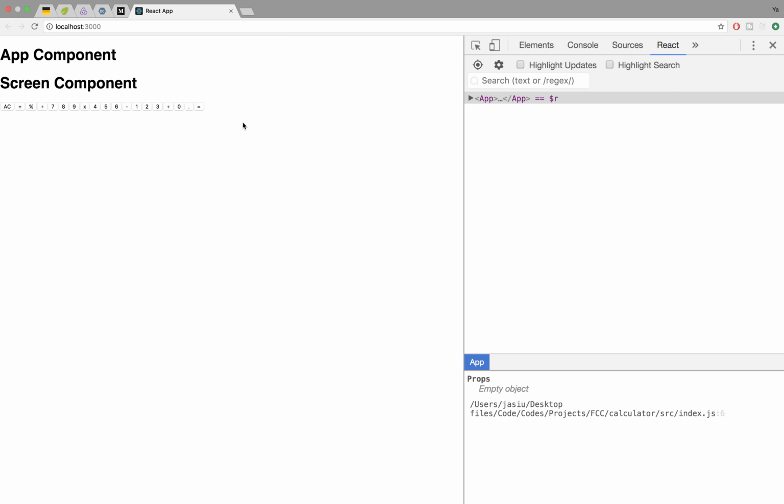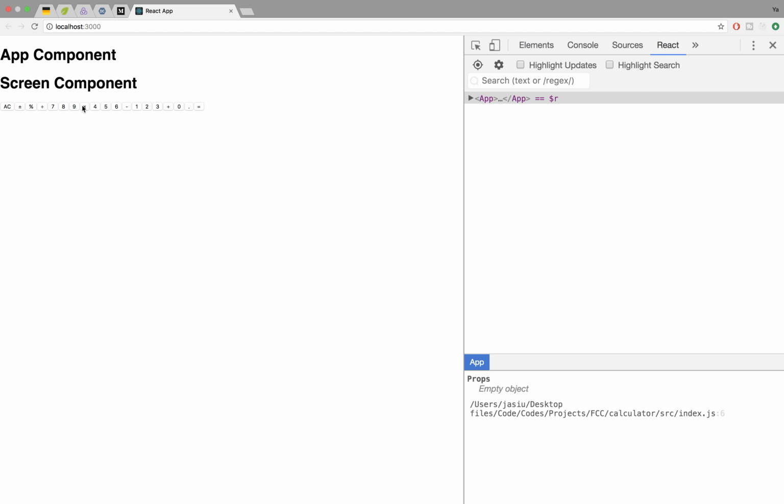The next step is to display the value of each button when it's been clicked. So now I can click the buttons, but nothing happens. I want to display the value of the button on the screen, in the screen component, whenever I click one. This is where state comes in, which as I understand, is the brain of the component. It determines how the component renders and behaves, which allows for creating dynamic components.